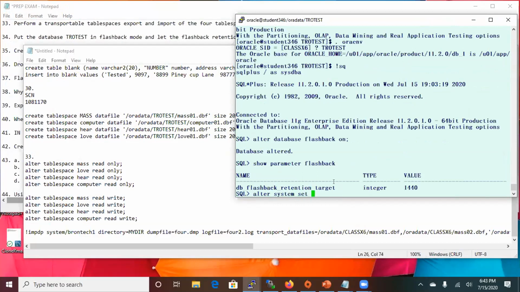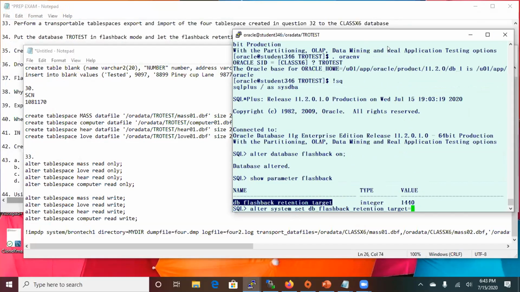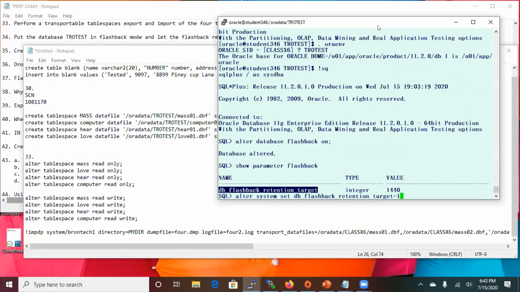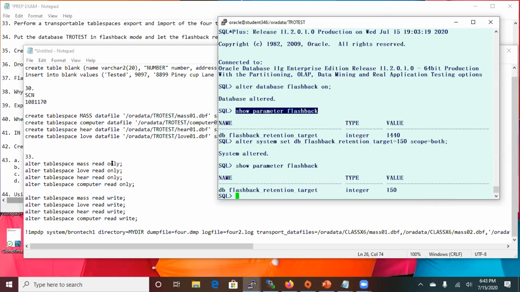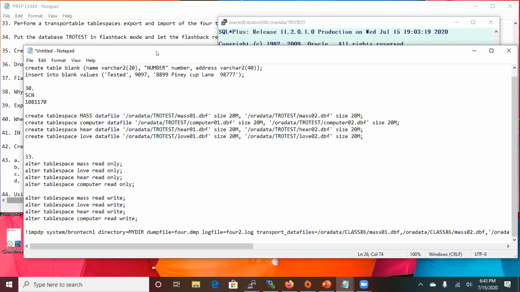It's not in seconds. Alter system set db_flashback_retention_target equals 150 scope equals both. Okay, let's show parameter flashback again. Okay, so 2 hours and a half. I think that's it for question 34, right?